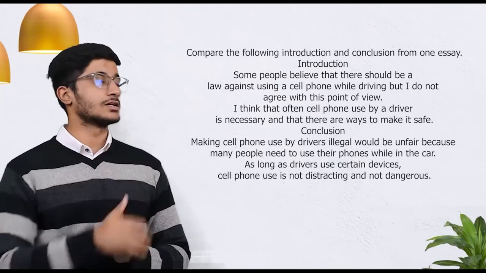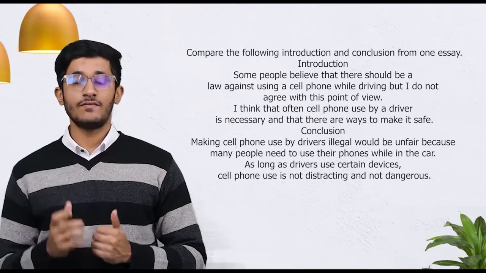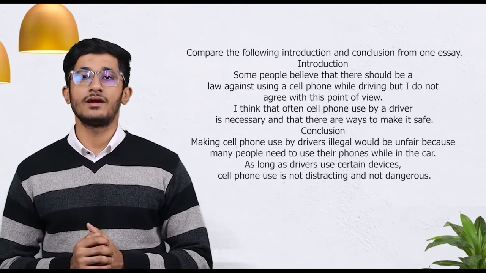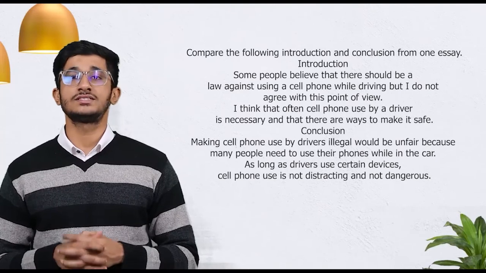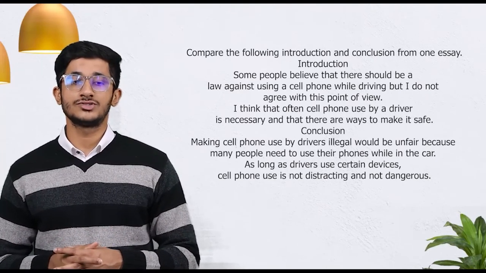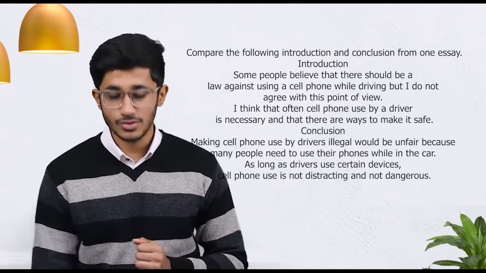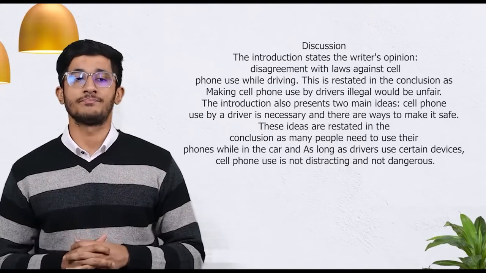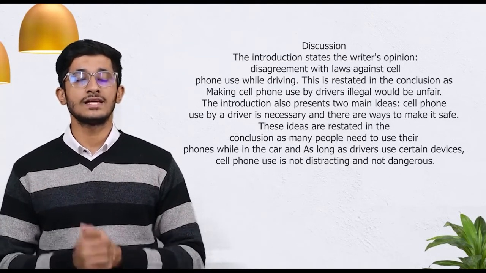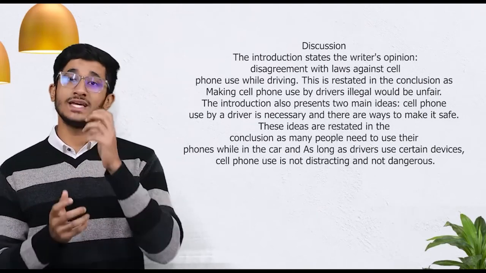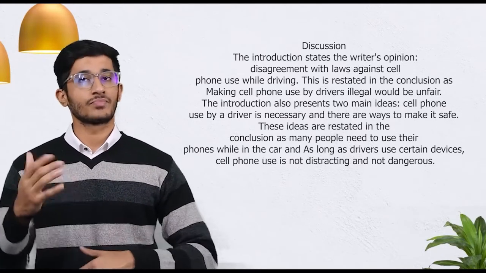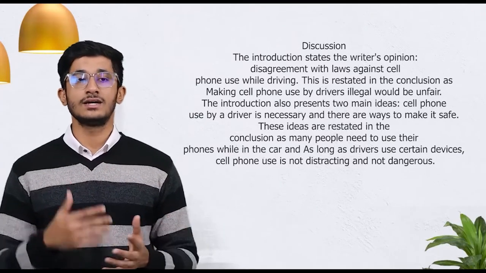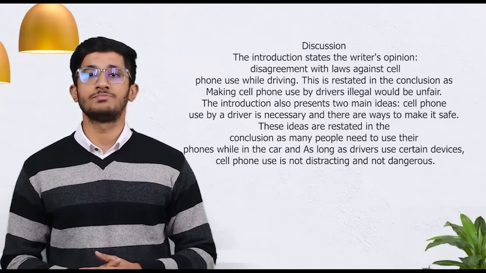Now let's take a look at the conclusion. Making cell phone use by drivers illegal would be unfair because many people need to use their phones while in the car. As long as drivers use certain devices, cell phone use is not distracting and not dangerous. So see, similar ideas, but now let's look at the discussion. So the introduction states the writer's opinion, disagreement with laws against cell phone while driving. So this is reinstated in the conclusion as making cell phone use by drivers illegal would be unfair. So they are touching upon the same idea that the writer disagrees with such sort of laws being amended.